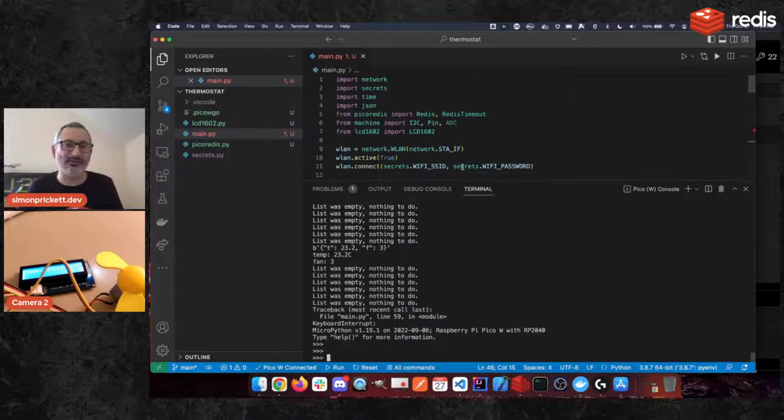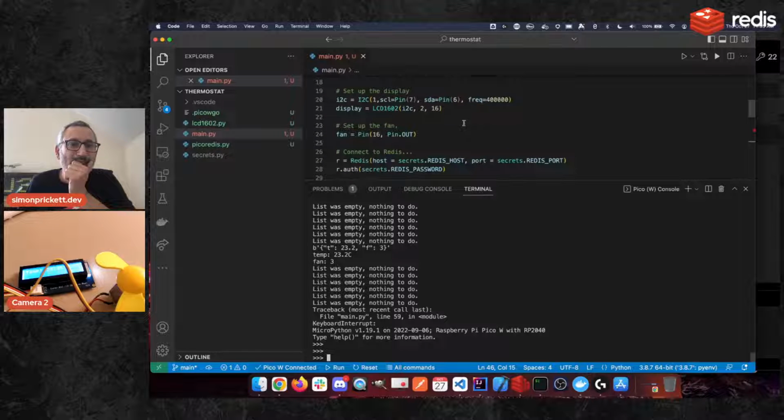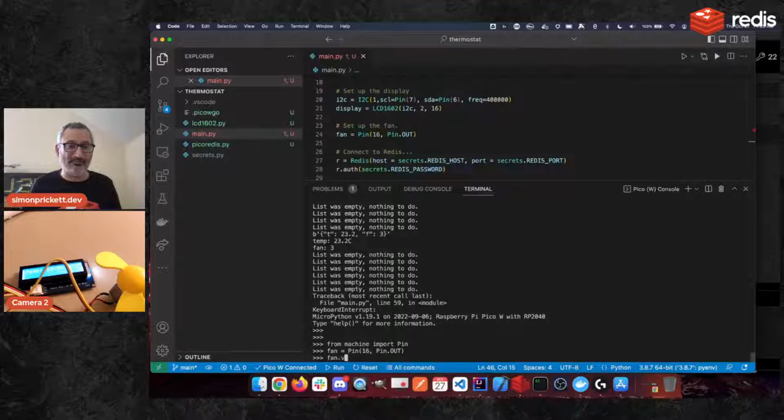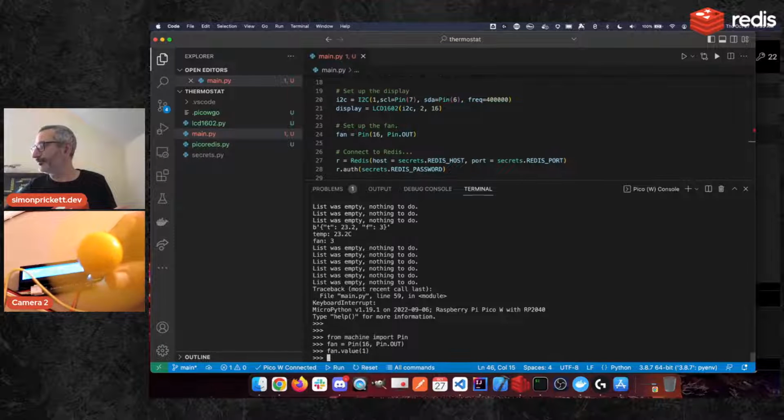So one of the things here is we can do the REPL stuff. Here's my fan. So I need from machine import Pin, and let's try fan equals Pin(16, Pin.OUT), and do fan.value(1), and off it goes.